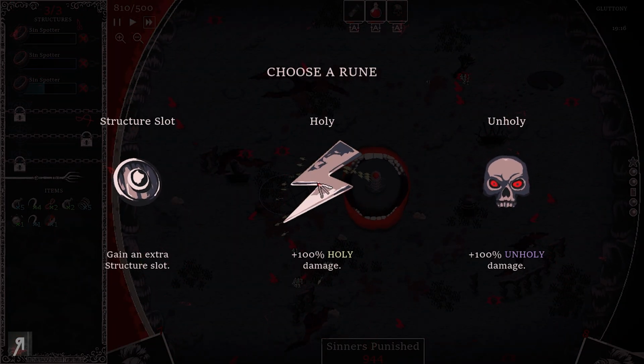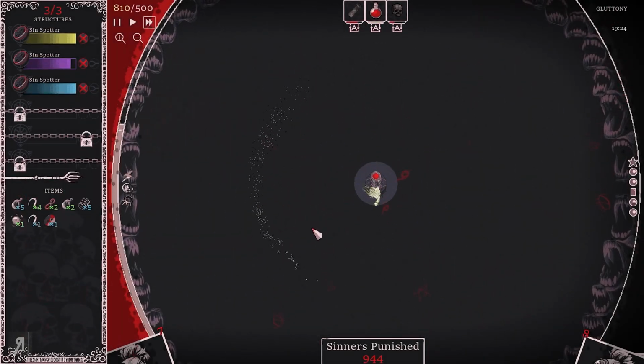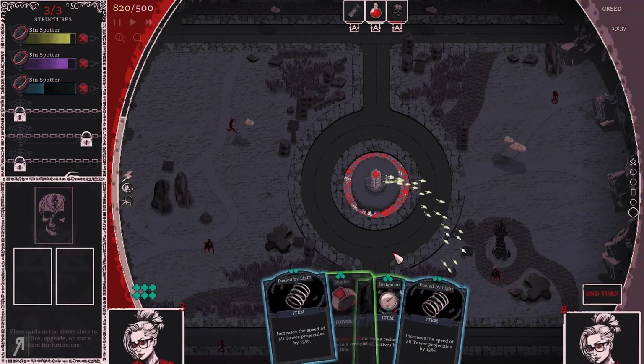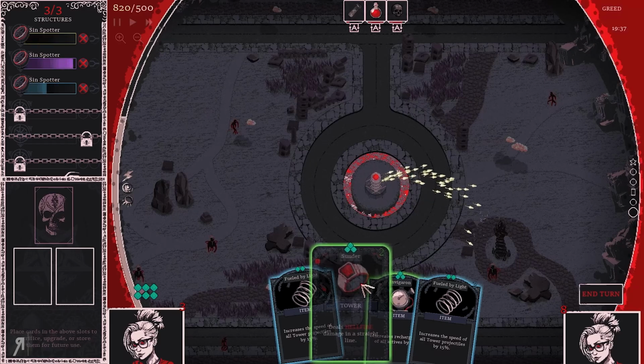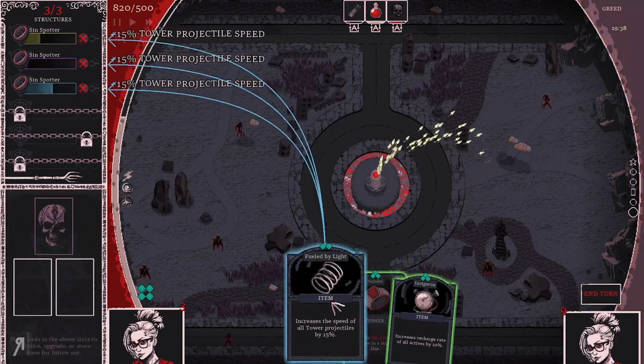Plus 100% holy damage. I will be taking that, I think, because we have holy damage 100% of the time, so we're going to have massive stopping power now, because we are literally doing, well, what are we doing? We're doing, what, 40 damage, I think? 40 damage every single time, so yeah, that's pretty insane.